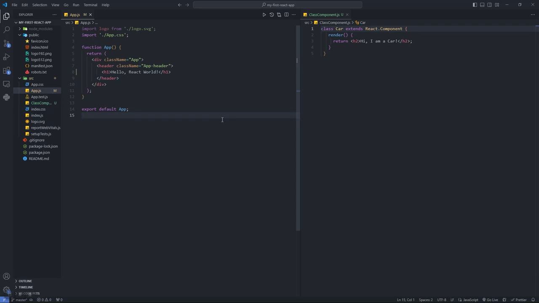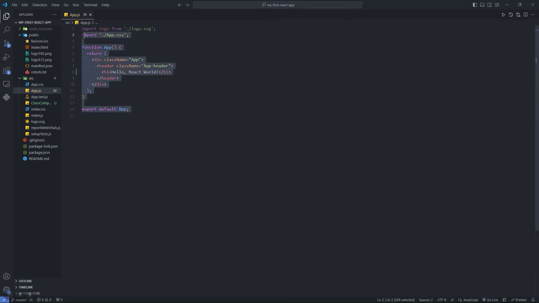In this video, we're going to focus on functional components, as they're the most common and preferred way of writing components in React today, thanks to React hooks. A functional component is simply a JavaScript function that returns JSX, which is essentially HTML written in JavaScript. Here's what a basic functional component looks like. This component renders a simple message: "Welcome to my React app." Notice that it's a function that returns JSX within the return statement.